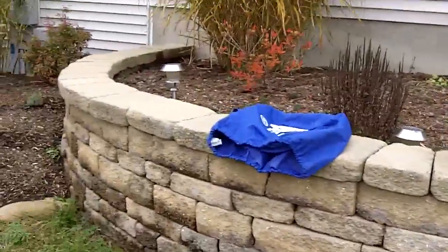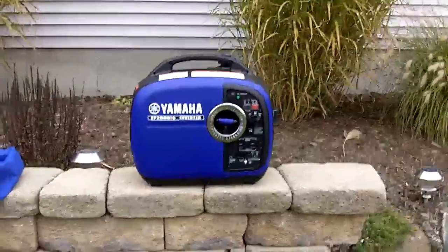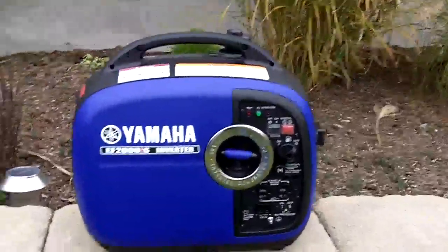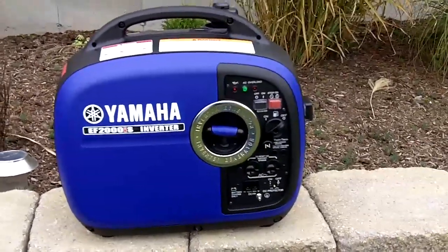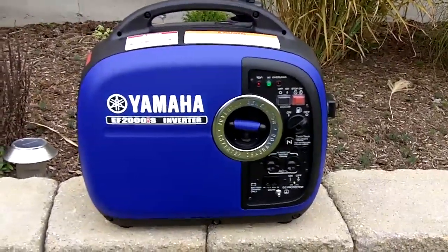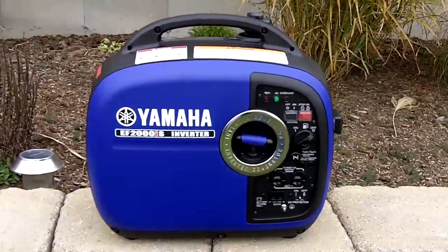So I just thought I'd give you a quick preview of that, and hopefully maybe Santa Claus will be good to you, at least get you to the weather station. But that's the Yamaha 2000 IS inverter generator. Sweet, sweet deal. Talk to you soon.